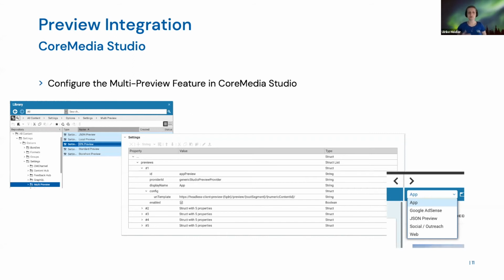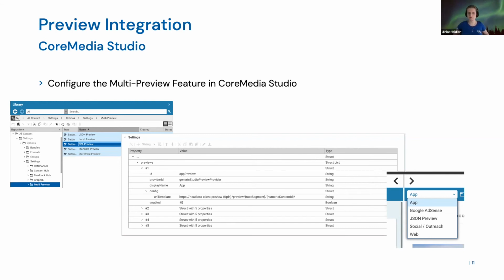All you have to do is set up a setting. You define in the setting what kind of previews you have. Remember that drop-down menu that I showed you, and configure where's the URI template. And when you look at the URI template, that is an important aspect you should consider. Link building in general, compared to the very standard scenario of having a truly independent front end and a back end that only delivers data.